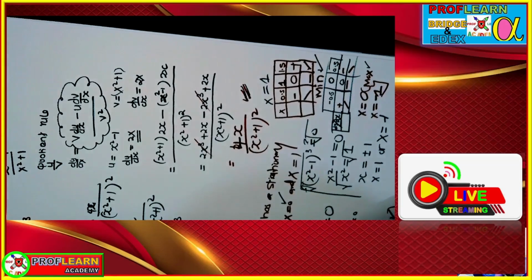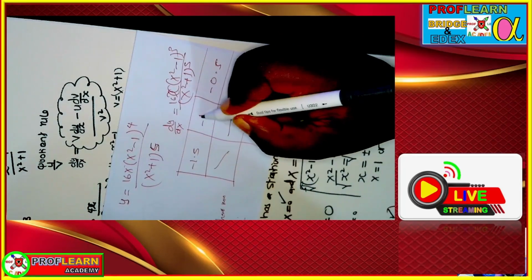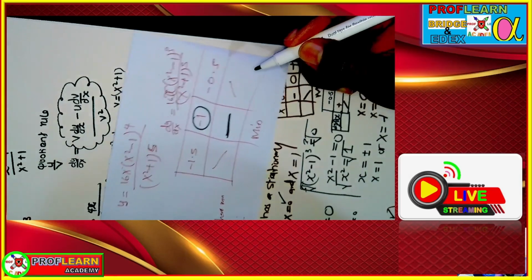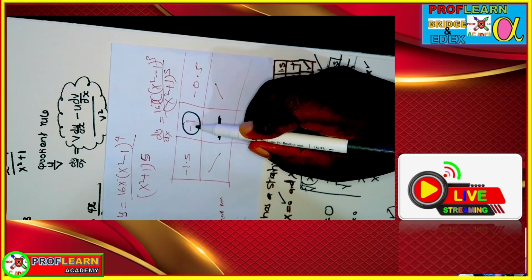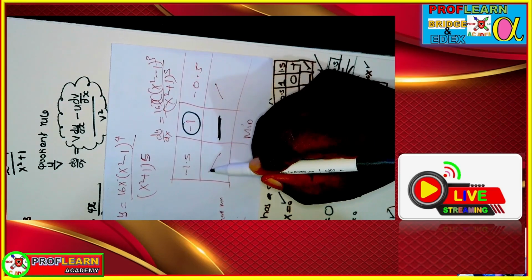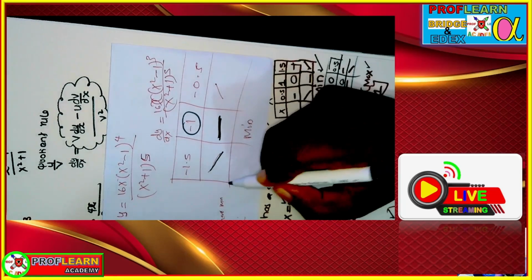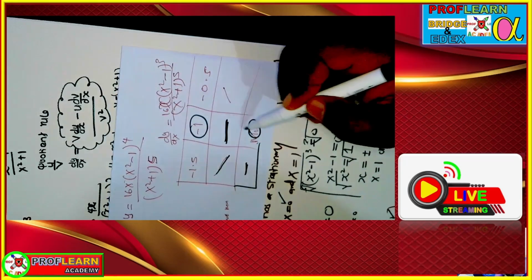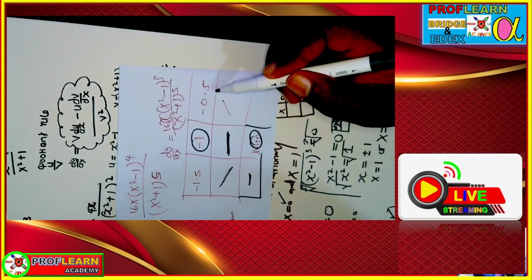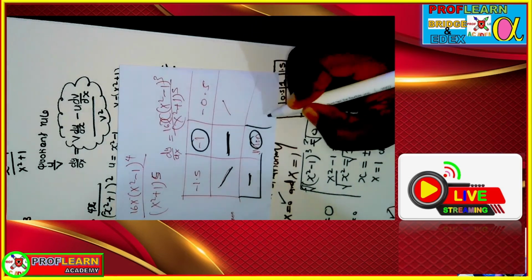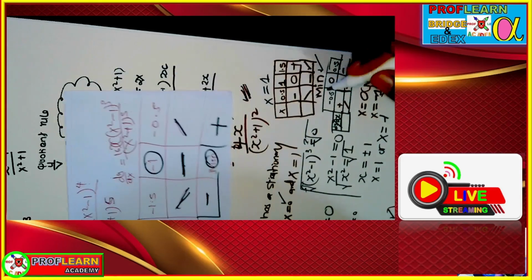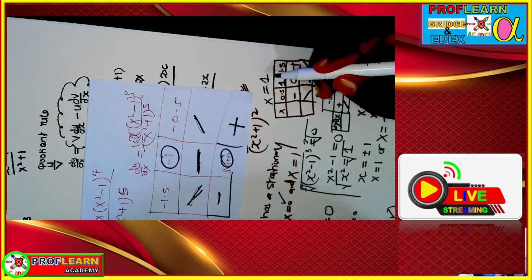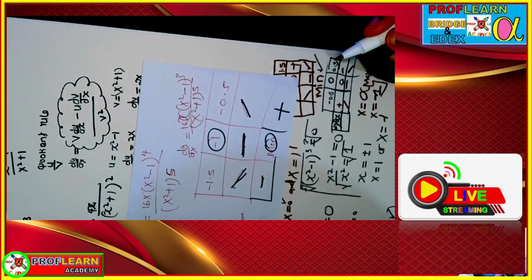Now if you try for x is equal to -1, dy dx is 0, so this is flat. Then if you select a point before -1, for instance -1.5, it's going to give you a negative gradient, so dy dx is a negative number. Here if you substitute to this part, it is going to give you 0, and for a number in front of -1, for instance -0.5, it is going to give you a positive number, so the gradient will be like that. So this is a minimum point. x is equal to 1 is a minimum point, and x is equal to -1 is also a minimum point.